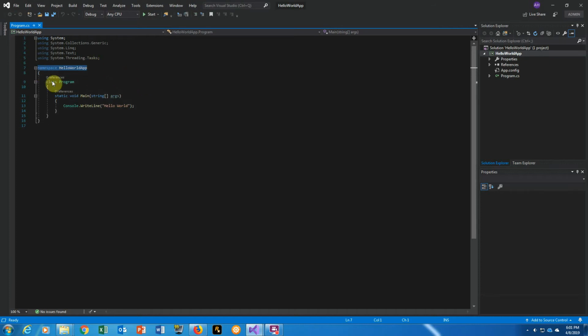Basically, in C#, it would almost be considered to be whatever your solution or your project is over here. You see this is the project file here, and our namespace is called Hello World app. And you see over here, that's our namespace right here, Hello World app. If we hover over it, it tells us that's the name of our namespace as well. Underneath there, you have classes.